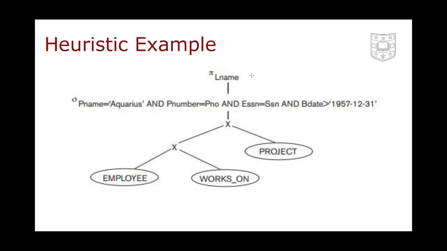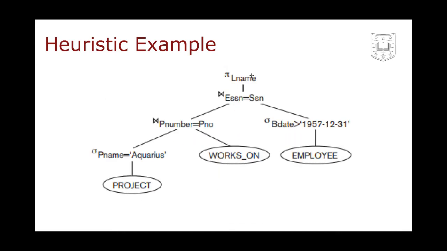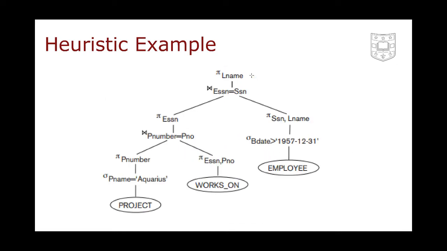So if we think about things from an order of operations perspective, I'm going to end up with trees like this that are perfectly functional, but perhaps could be improved, could be made better. And so by applying this heuristic, what you'll notice now is that order of operations is actually a lot less clear. Saying that I'm going to do the from clause and then the where clause and then the select clause, well, that's actually not the case. I've got projection, selection, and joins sprinkled all throughout the tree to help me get the best performance. So it's not as cut and dry to say which clause happens first.